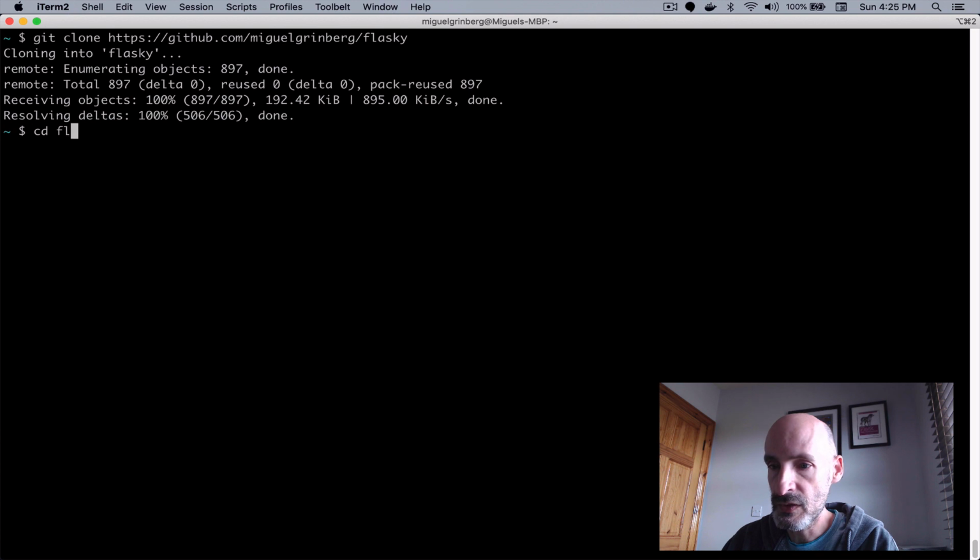There we go. So I'm going to get into that directory, and the next step is to create a virtual environment for this project. And as I did with PyCharm, for Visual Studio Code, I also prefer to set up the virtual environment from the command line. I don't know why, but for me, it's a lot easier to do it before I open the project. So that would be python3 -m venv, and then the name of the virtual environment is also going to be venv, which is what I always do.